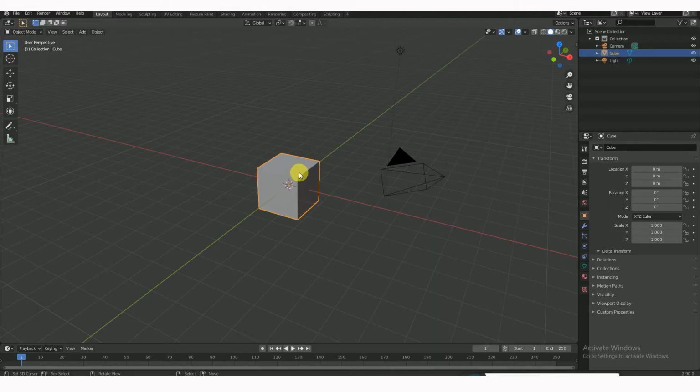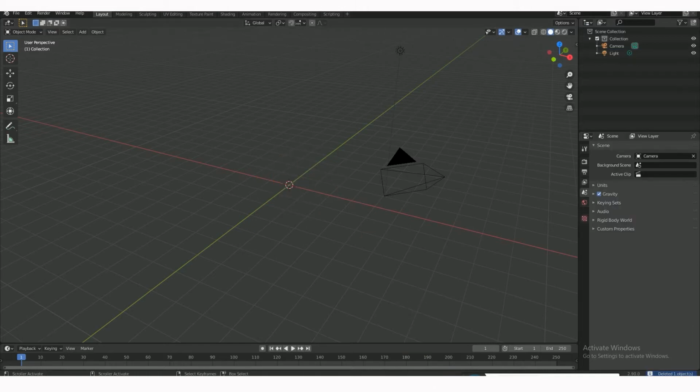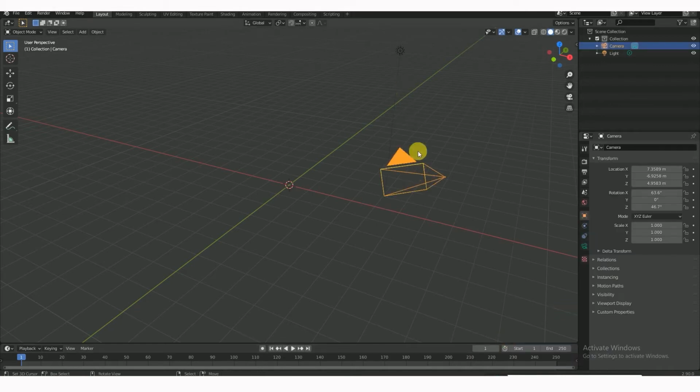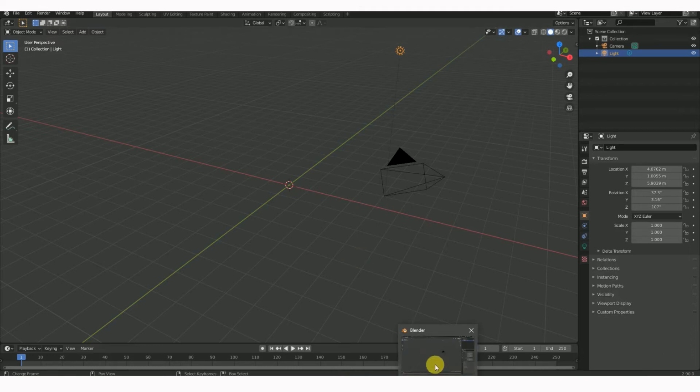Like we said the last time, to delete the default cube, you just click on your X and you delete. So now that our cube is out of the way, what we have left is the camera, which I just right clicked on, and we have a spotlight. So the first thing we're going to do today, we're going to create a barrel as an animator.